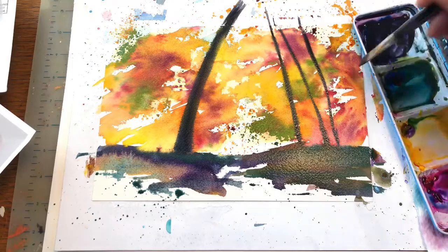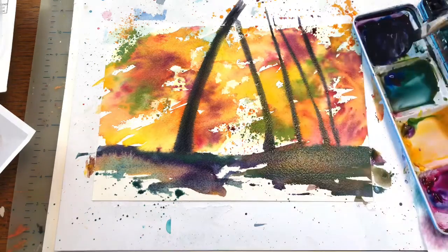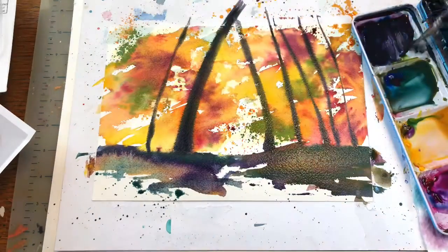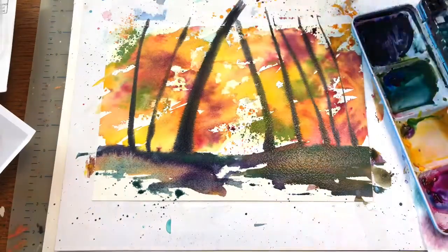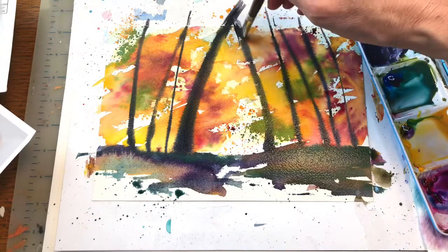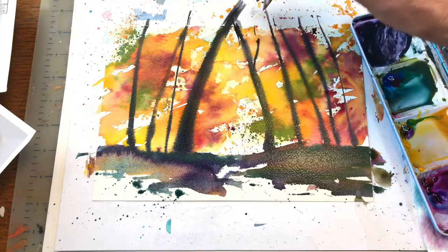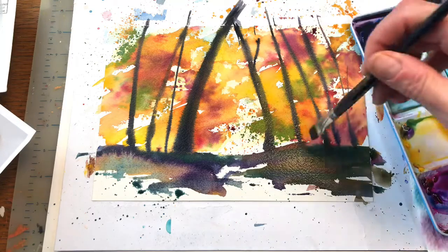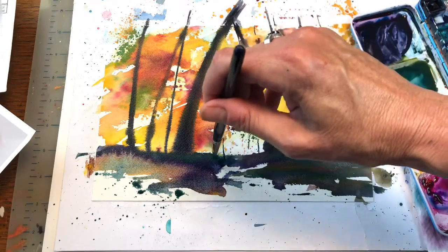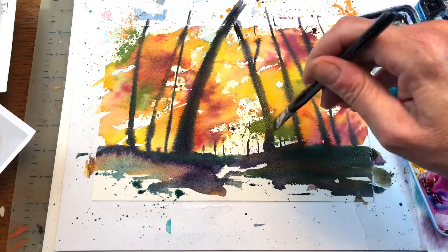Just putting in these trees. Like a forest. So you're putting all these trees in. And then from here, see, I'm using the side of this brush. You can get these little skinny lines, and then put some little ones in the background here.